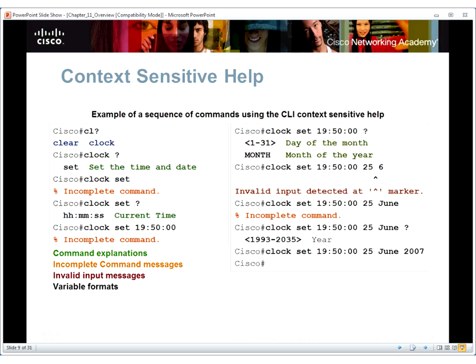Now, the nice thing about the Cisco IOS is it's very helpful. It has context-sensitive help built in. So if you don't really know the command, you can type in the first couple letters, put a question mark after it, and it'll finish. Like cl could be clear, or clock. Clock with a question mark could set the time and date, those kinds of things. Like Unix, and the newer Windows command line, it'll finish commands for you too. So you can begin typing, and as soon as you have a uniqueness about the command, you can hit the tab and it'll finish the command for you. That's another shortcut that makes a difference for network administrators who prefer the command line, because it's just faster to get things done. You have things like context-sensitive help, uniqueness commands, and history that you can use.